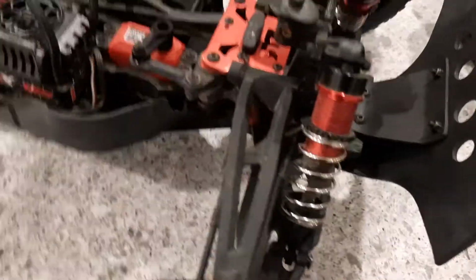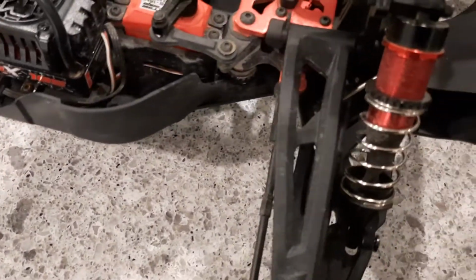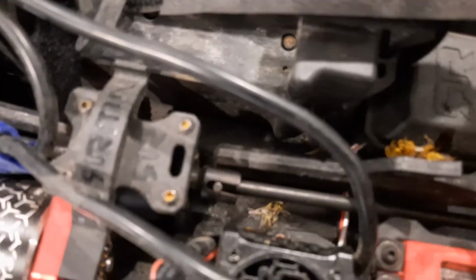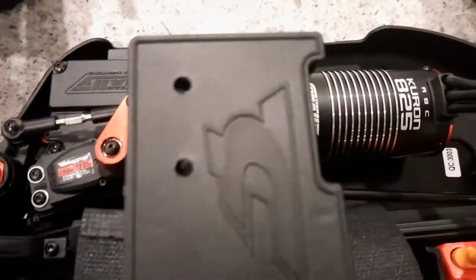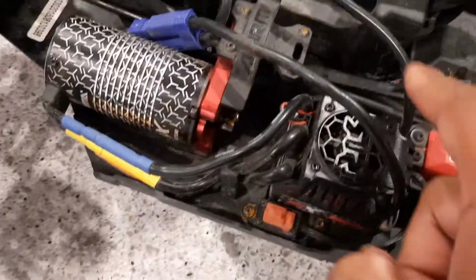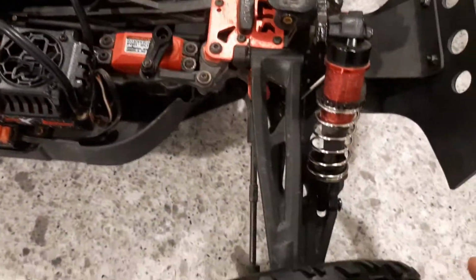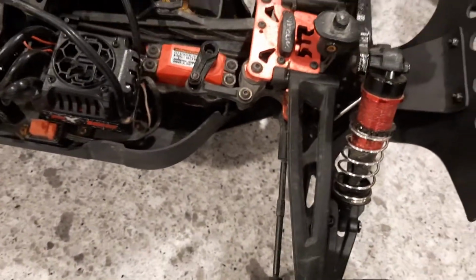Just want to see the thickness of the dog bones. They seem to be exactly the same. Yeah, it's the same. Let's see if those are the same. Okay, well, Arrma definitely has thicker dog bones for the transmission from one differential to another. However, for the steering, they are the same. That's interesting. They're actually much beefier.